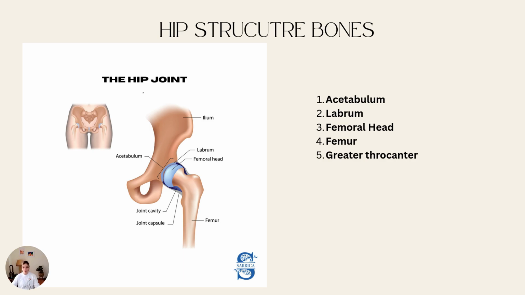Increases the lever or the moment arm of the gluteus medius and the gluteus minimus. So you can't see it, but if you look posteriorly, that will be attached to the ilium and will go through towards the femur. So without the greater trochanter, those muscles will have much less mechanical advantage. So its position laterally, to the side, is quite important.